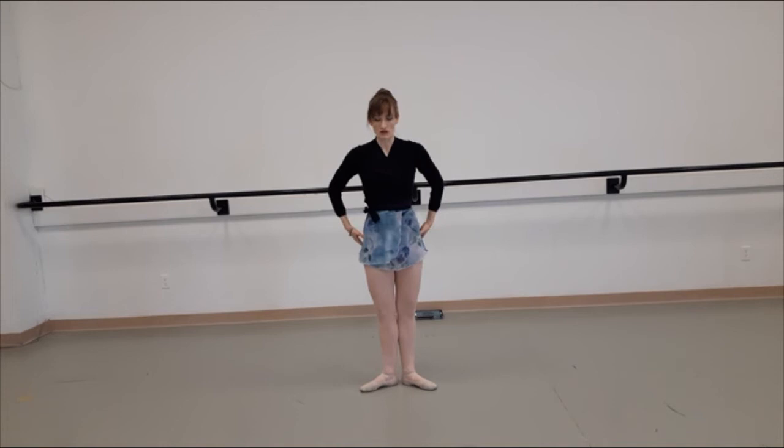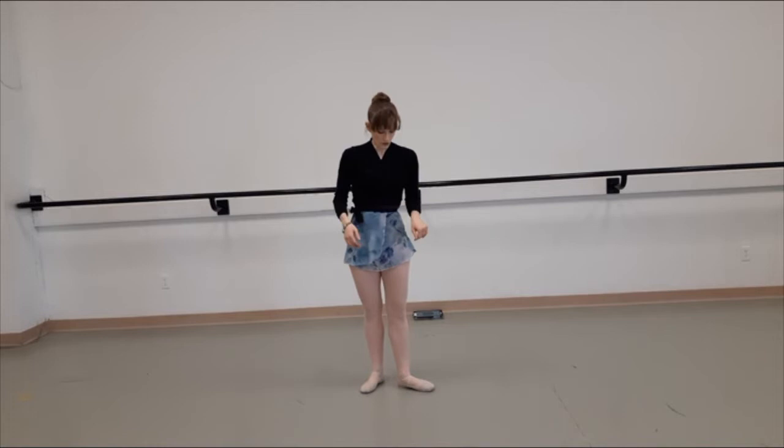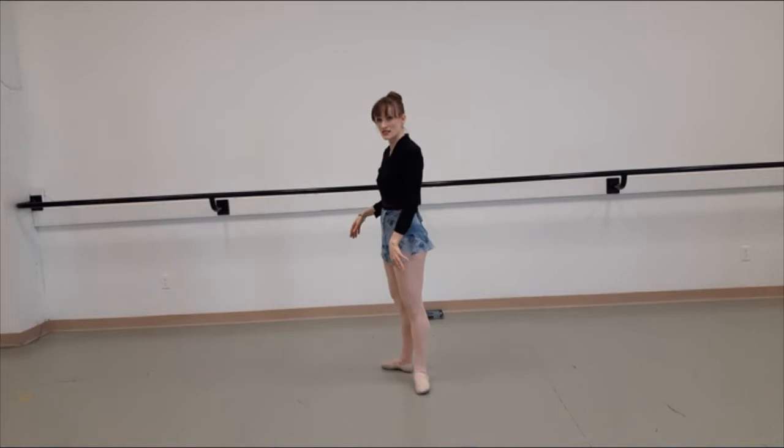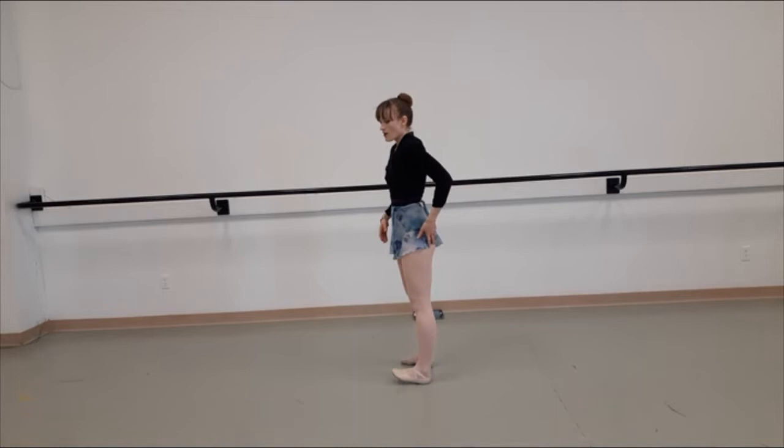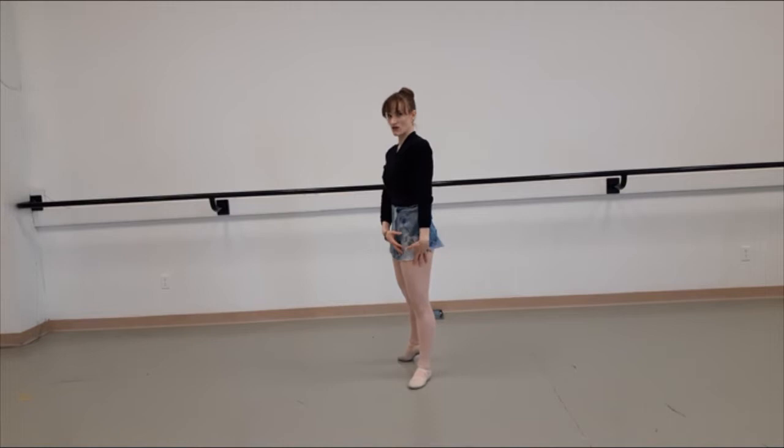Now, if I'm holding my turnout correctly, I should be able to keep the arch of my foot off the floor instead of rolling inward on it like that. And you can see if I face this way how evident it is when I'm pronating. See how the outside of my foot just lifts off the floor? I'm exaggerating. Very few people are this bad. But we do have this tendency to shove this ankle forward when we're trying to turn out without using these muscles. So if I can lift my arch and press my pinky toe onto the floor, that is activating the back of my legs so that it's my hip that is controlling the placement of my foot and not friction. So that's thing number one.